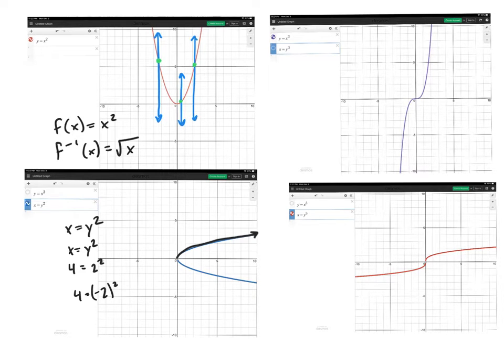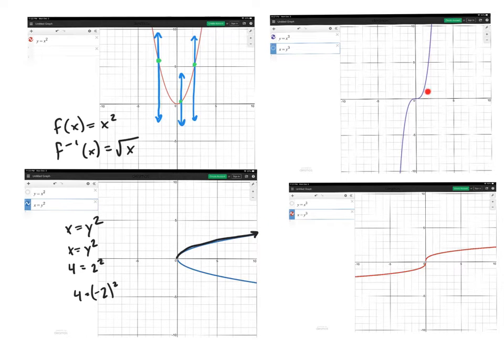Let me reiterate. Y equals x squared is a function, but when we tried to invert it, flip all the x's and make them outputs, and all the y's and make them inputs, we ran into trouble. The inverse relation was not a function. However, we could restrict x squared to just the positive values, and then it's invertible. It's this top black part.